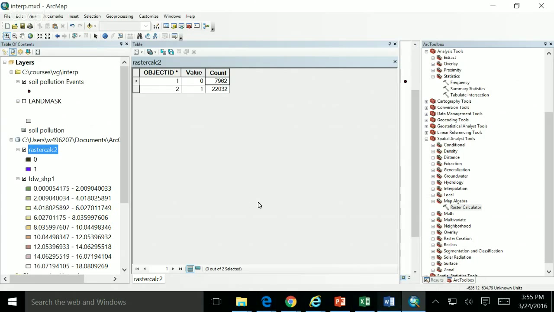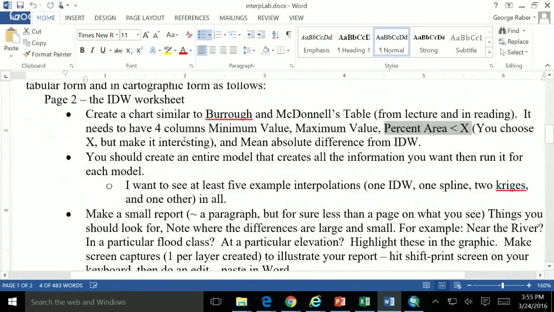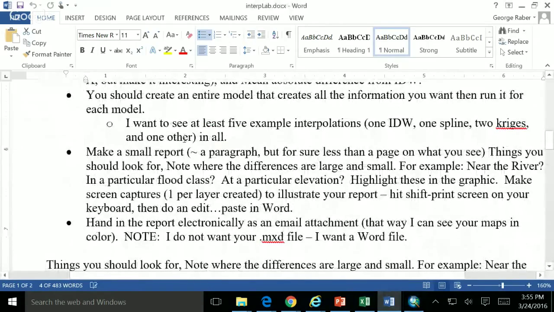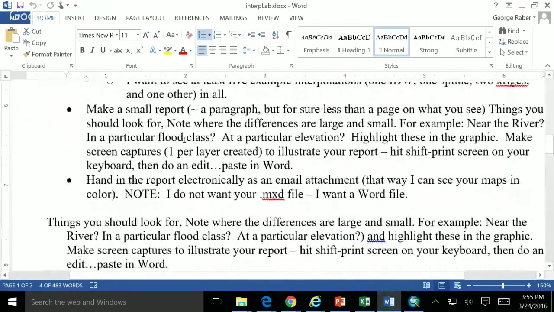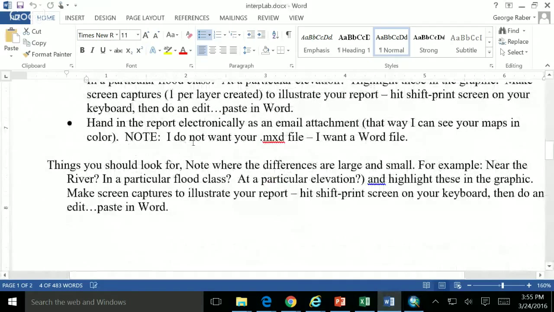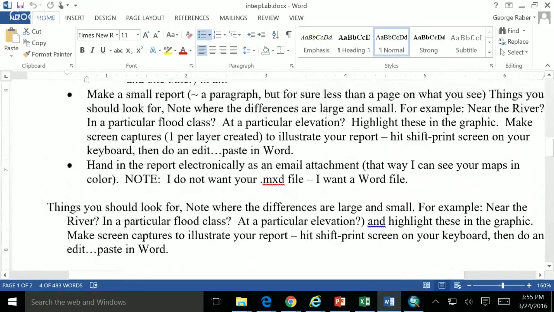All right, so let's go back here for a second. Okay, hand in. So what I want is for you to hand in the email as an email attachment. I don't want the MXD file, just a Word file of your report.